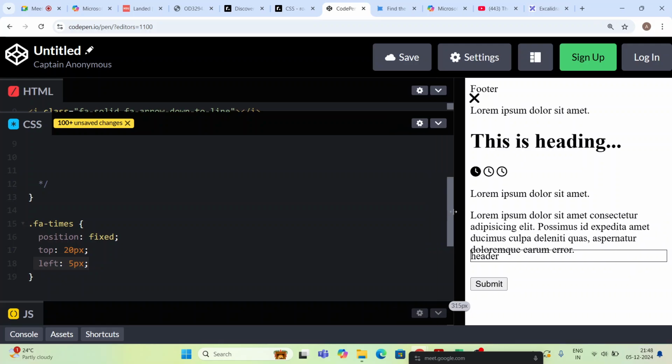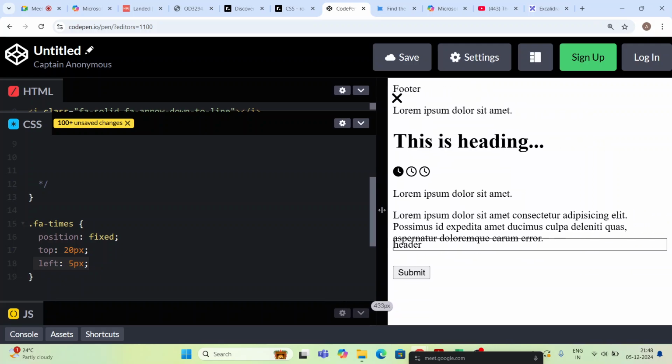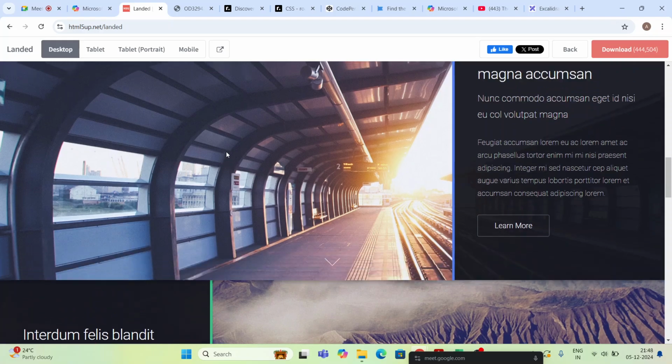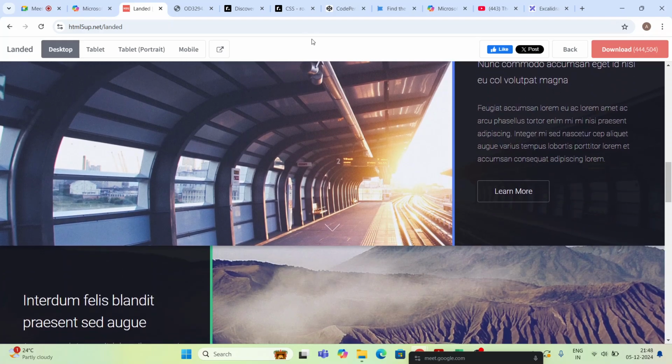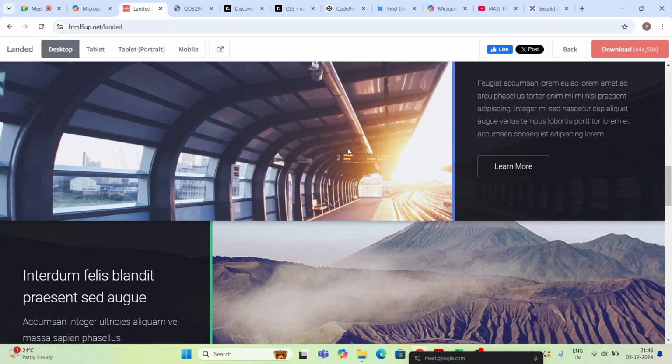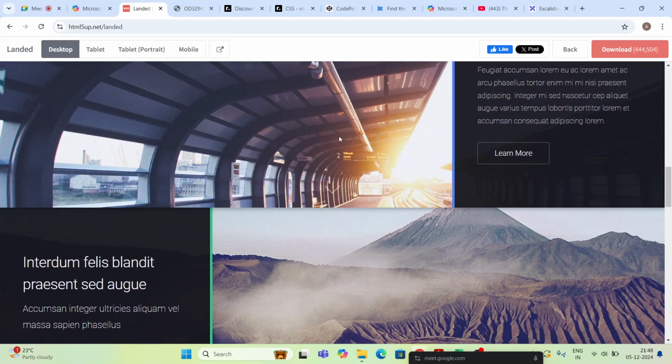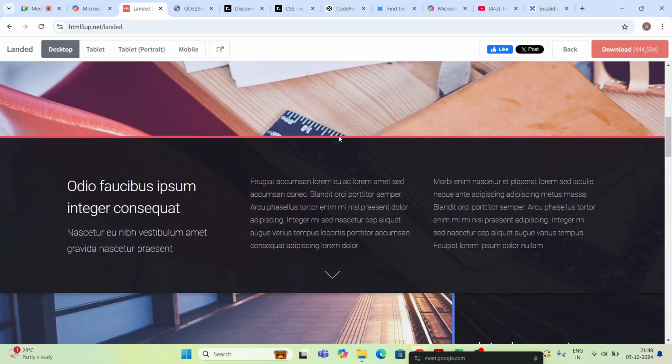They were not moving. Or even the sticky navigation bar is kind of fixed only. You see, the nav bar is fixed to the viewport. It is not moving.